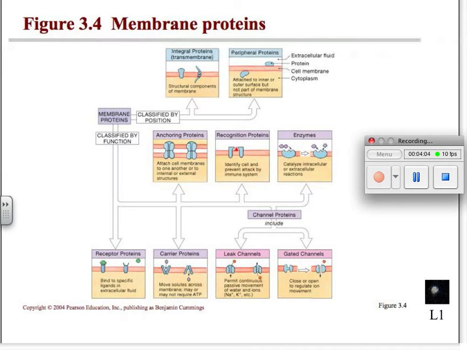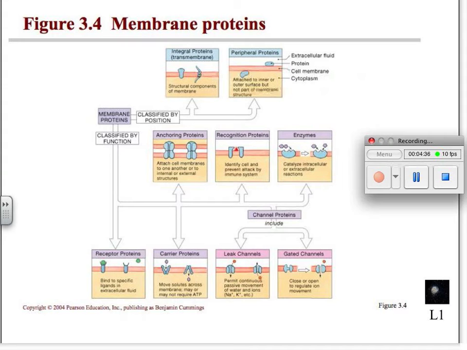There are anchoring proteins which help cells stick together, kind of like Lego blocks sticking together. There are recognition proteins which act as signal flags for other cells. In this case, a protein with a polysaccharide out there would be a signaling protein. It doesn't even have to be a polysaccharide, in fact. This is mainly for the immune system. How does the immune system know to attack bad guys and not you? The proteins on the outside of the cell. Enzymes. Well, we remember what an enzyme is. It brings two things together.